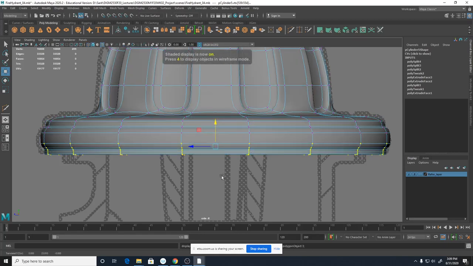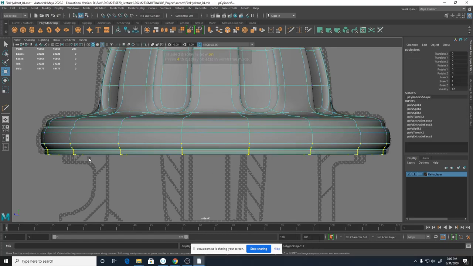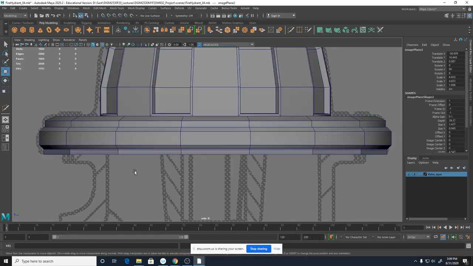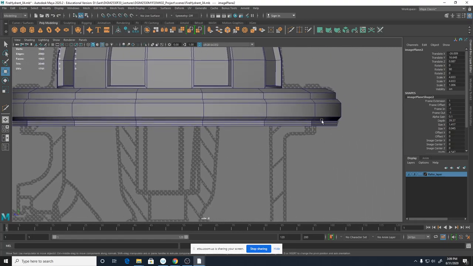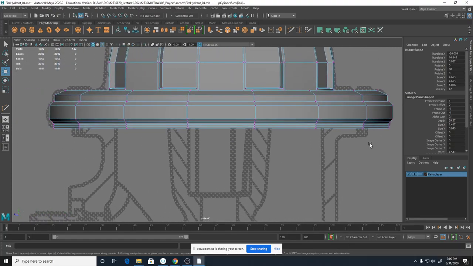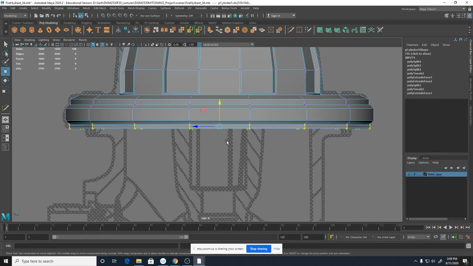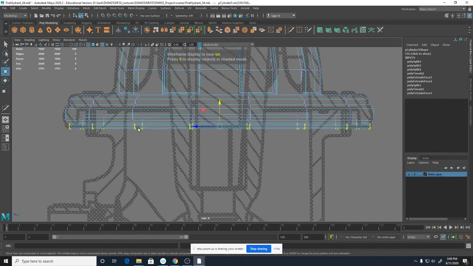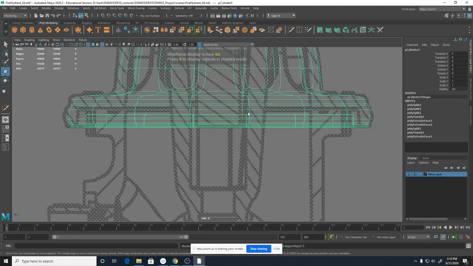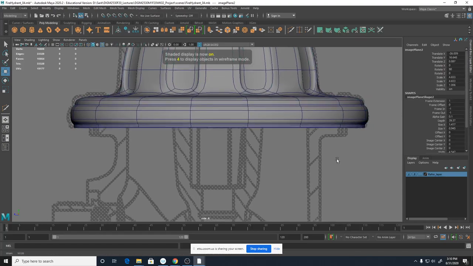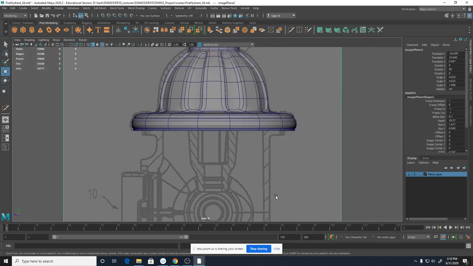And now, so much thinner. This might be too thick on the bottom. Let me go back to 1 again. So it seems like the bottom is too thick. Now what you can do on the bottom is this. Can you see I select like this and use scale to squish only on the Y axis. I'm going to move a little bit to make adjustments. Now when I press 4, press 3 and then 5, here we go. So it's a little thinner, looks about right.